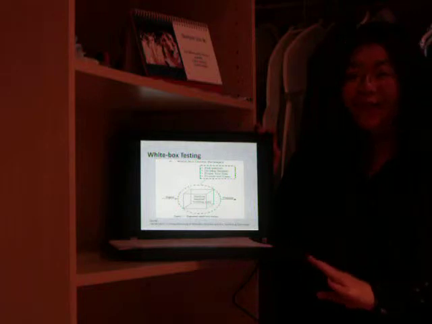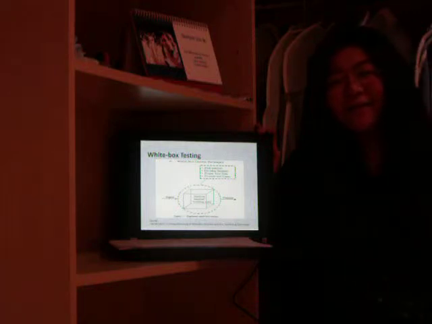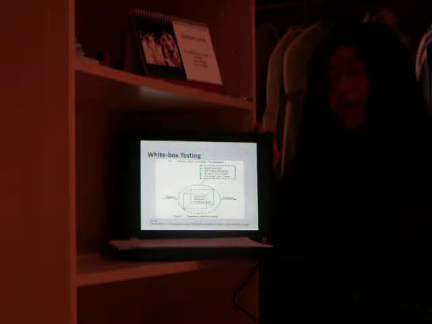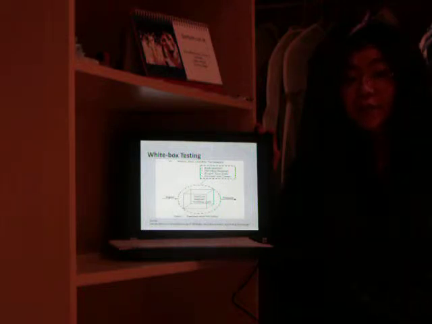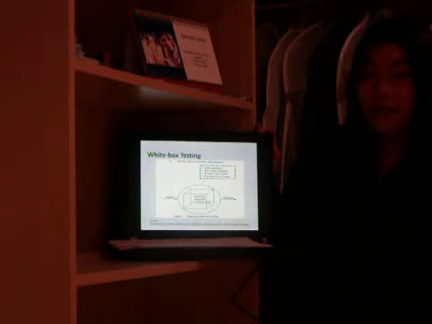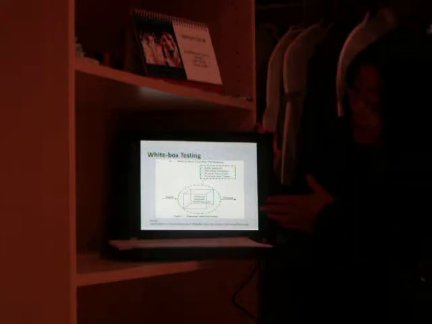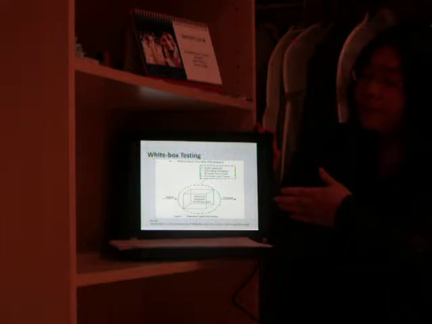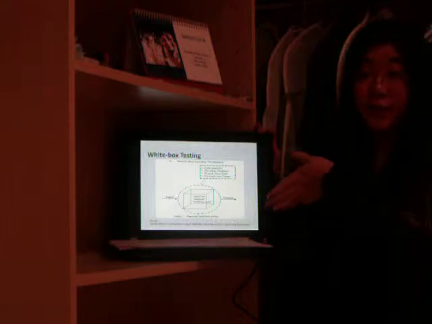white box testing. Well, white box testing takes into account the internal mechanism of a system or component. The granularity of it is high, and we can see the function of white box testing in this picture clearly.